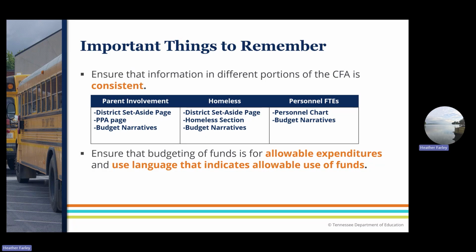I will use parent involvement as an example, making sure that all your budget narratives are clear that it is parent and family engagement, in addition to having the correct tag, so it aligns to the district set-aside page where you answer questions that correlate with the budget narratives, and then making sure on the PPA page for parent and family engagement that you have the correct amount of money spiraled to the schools for their portion. And with your personnel FTEs, making sure what you have in those budget narratives aligns exactly to the personnel charts.